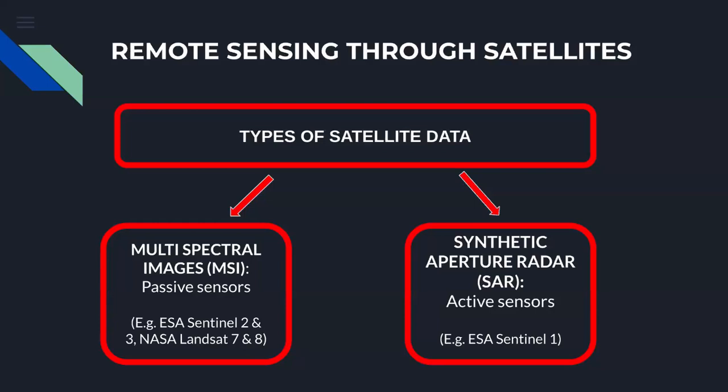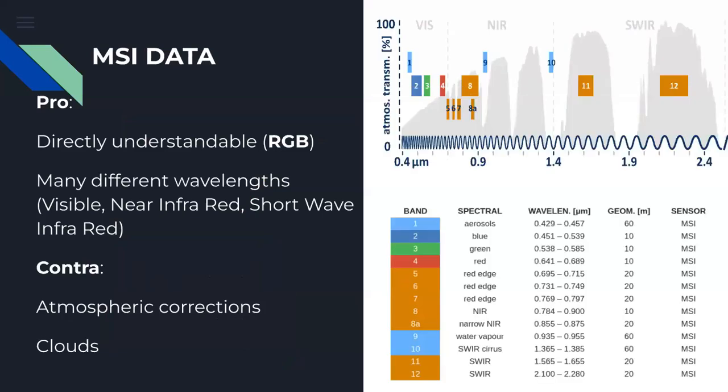I'm mentioning here just a few missions that are very famous. From the ESA point of view, there are the Sentinel missions: Sentinel 1, 2, 3, 5. They deal with different aspects and probe the Earth with different wavelengths and different sensors as well. But let me move on and talk a little bit more about the multispectral imaging data.